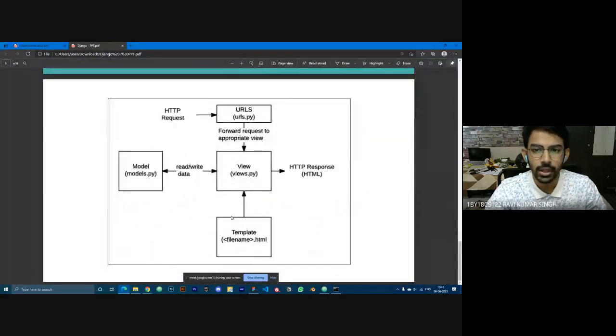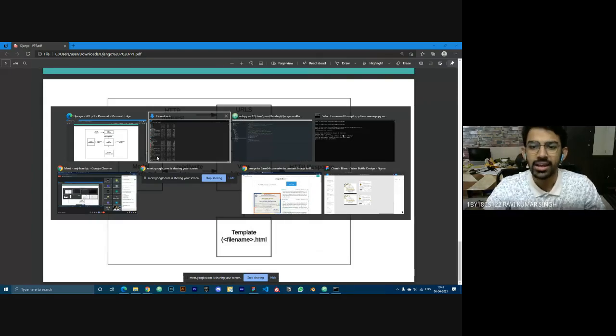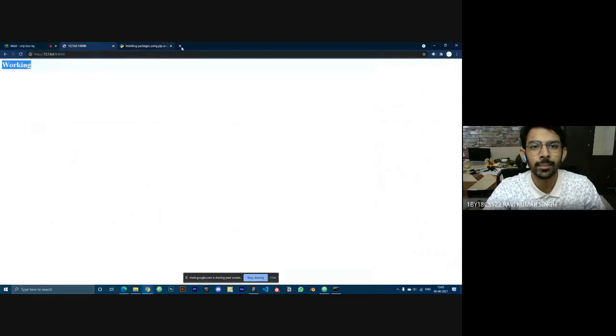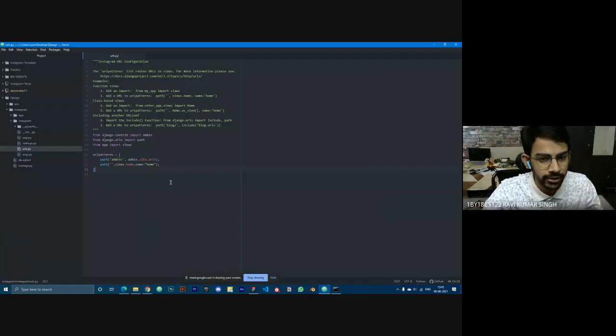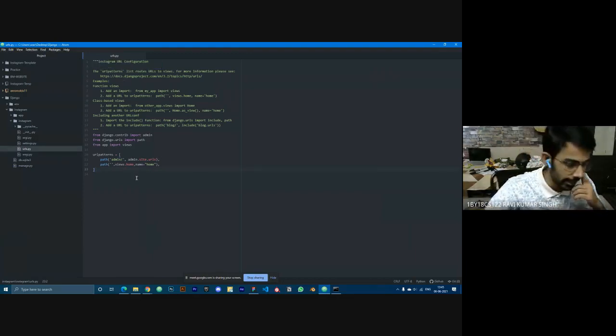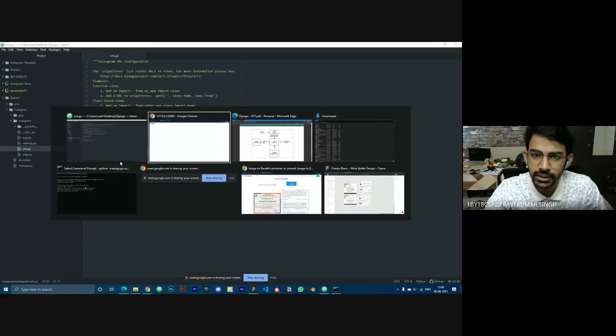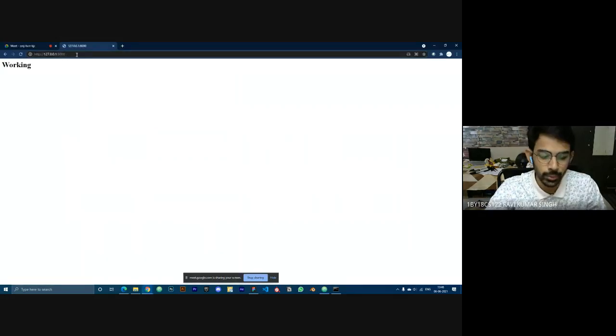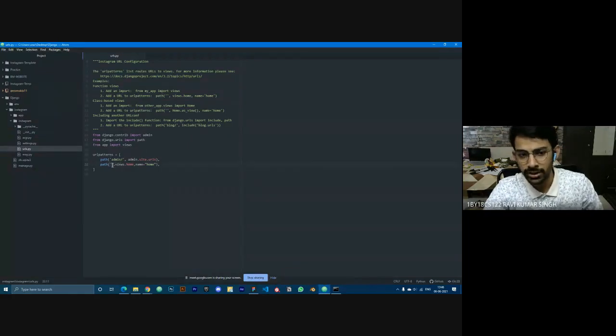So it started off like this structure. Whenever I am requesting any URL, this goes to my urls.py file first. It checks, okay, where is that URL? Is the URL present? And if you can see, it's blank here after the link which we got. So yes, a blank URL is there.